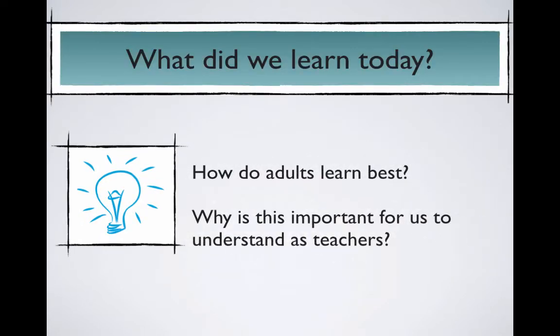Let's talk about what we learned today. We looked at the following 2 questions. How do adults learn best? And why is this important to understand as teachers? Today we talked about Knowles. This leader in the study of adult learning was very influential to the teaching world. We touched on 5 different principles of adult learning and applied these 5 principles to the role of instructional coach.